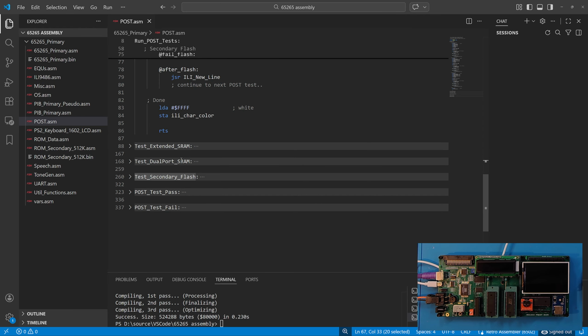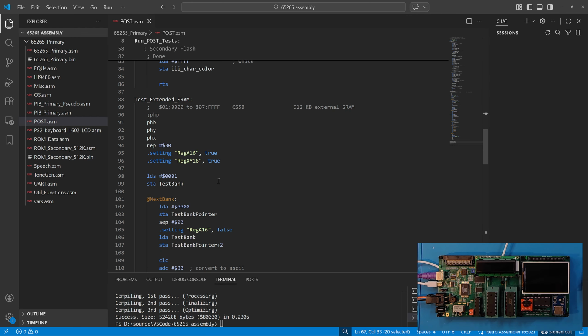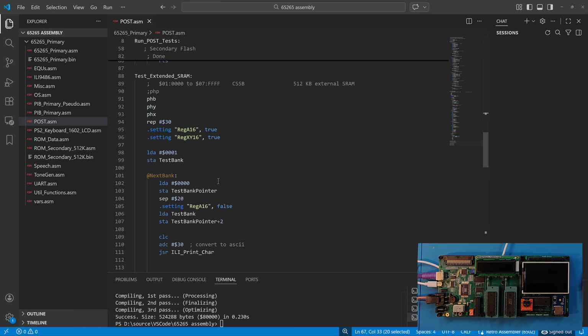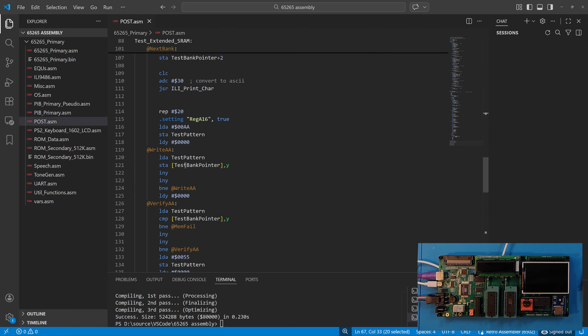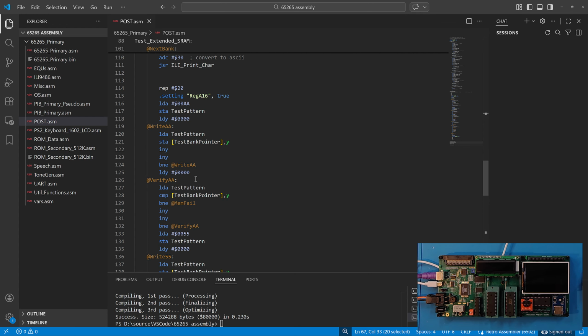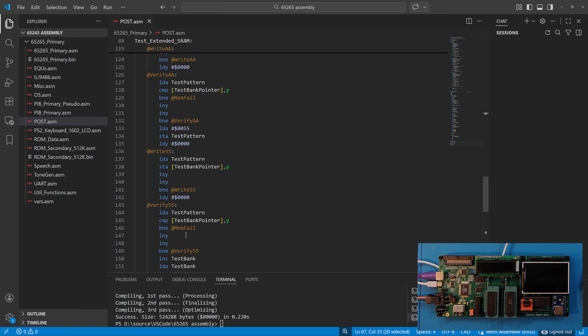And just at a cursory level, if I go to, let's just say, the extended RAM, I'm going to come in here and really just run through all of it. And I want to write out AA. That's a test pattern that I write out. And then when I get done with that, I want to verify all that. Then I write out 55 and I verify that.